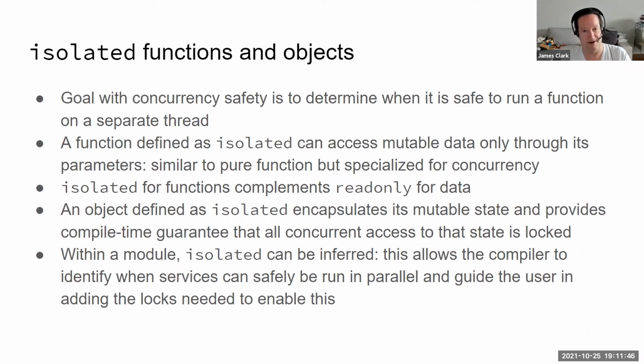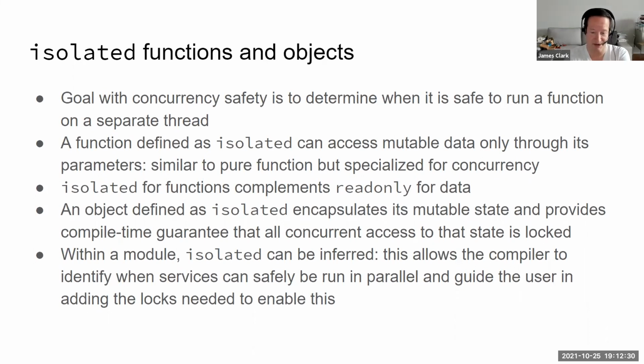Our threading model, we don't have async functions. Instead, we have what we might call green threads. We call them strands. And when you run something on a separate strand, you're not saying whether it's running in parallel or not. You're saying logically it can be run using cooperative multitasking. And then it's up to the system to figure out whether it is actually safe to run that thing in parallel or not. So the system has to look at the types of the functions and how they're used, and figure out, can we run this in parallel or not?